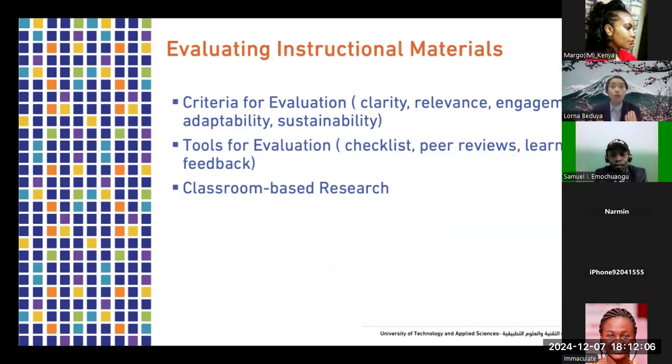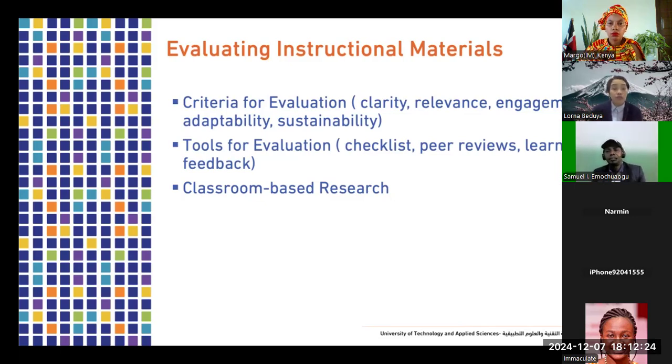So you will reflect. Make sure that you will reflect and ask yourself, what happened to this material? Is this sustainable enough to be used for this particular level? Or maybe this material can also be used for another level of proficiency for my students. Okay. So the best thing there is you are open to revisions and you are open to evaluations.